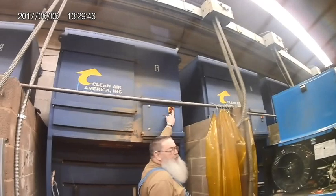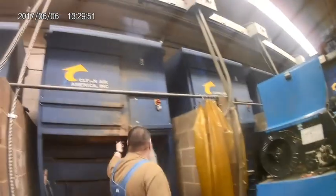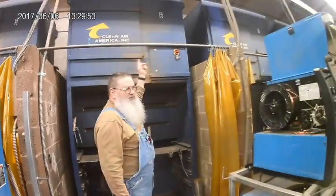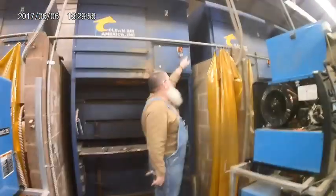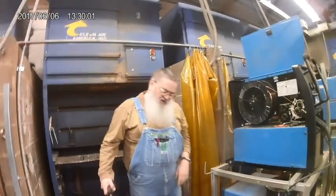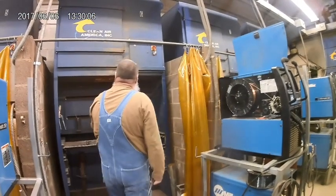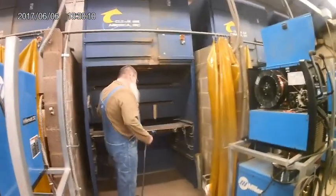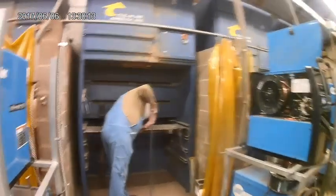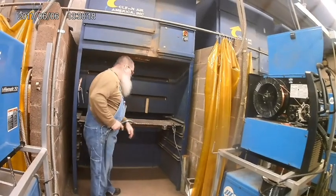Ventilation. This switch right here has got to be pointed up. On one of the booths, the light in here is hardwired into the switch. So if the switch goes like that, this doesn't turn on. So I've got to turn that up. Press it on. So you see it gets kind of loud. With all of them running, it gets real loud. But that will remove the smoke out of your breathing zone. If I get my head in here like this, right on the top of it, I might get some of it. I want to get in front of it where I can see it.